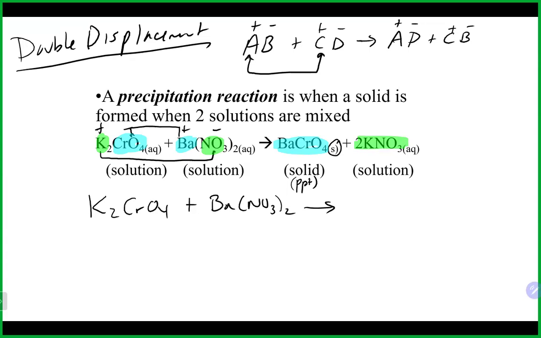Too often people will write the wrong formulas on the right-hand side of the arrow because they're trying to balance it while they write the formulas. And you should never do it that way because you'll get the wrong formulas and probably never balance. So you always want to get formulas first, regardless of the balancing part, and then balance it.